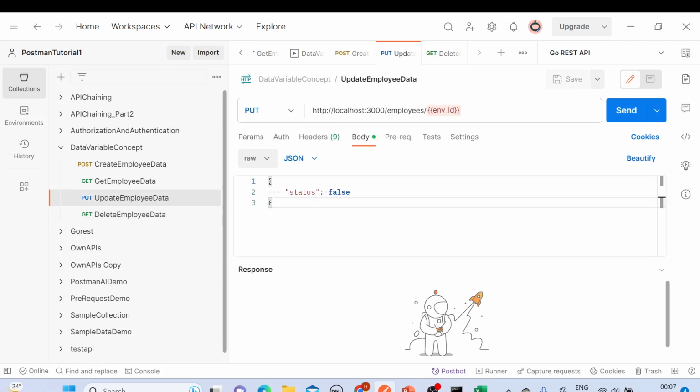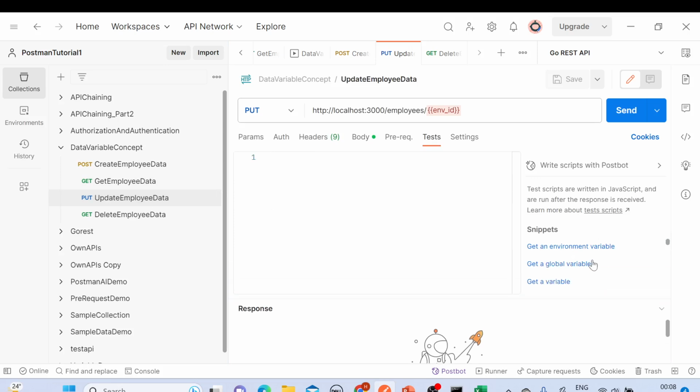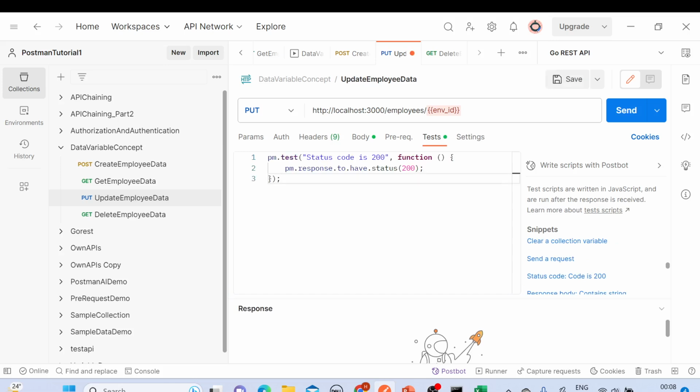And let's add a test also in the put request. We can use the same test, checking what status code we are receiving. Status code will be 200 only. This is just so that for each request we have some test, that's why I have added this test.